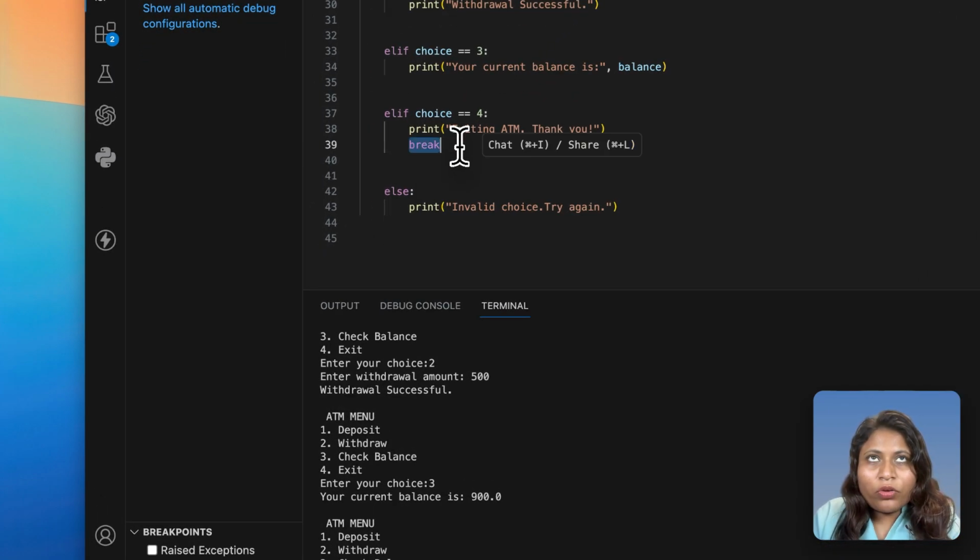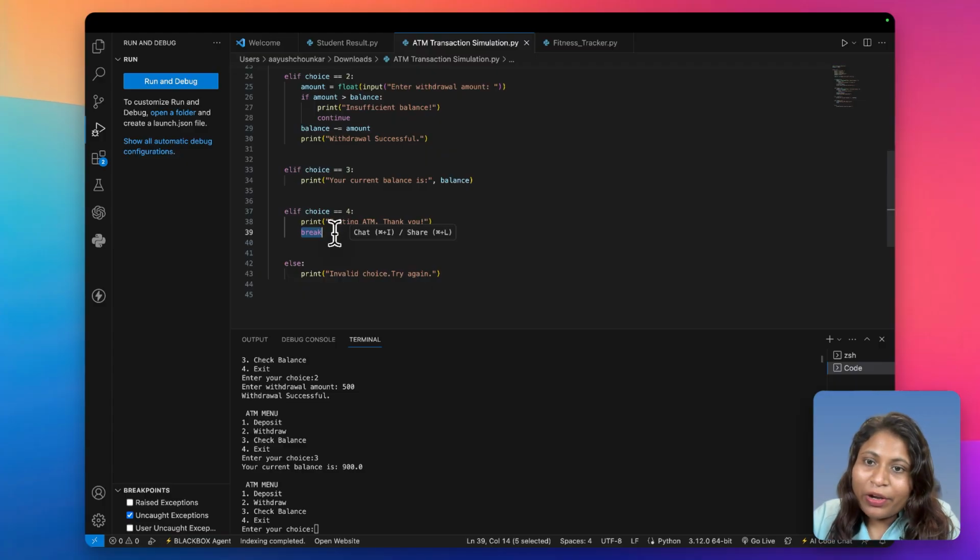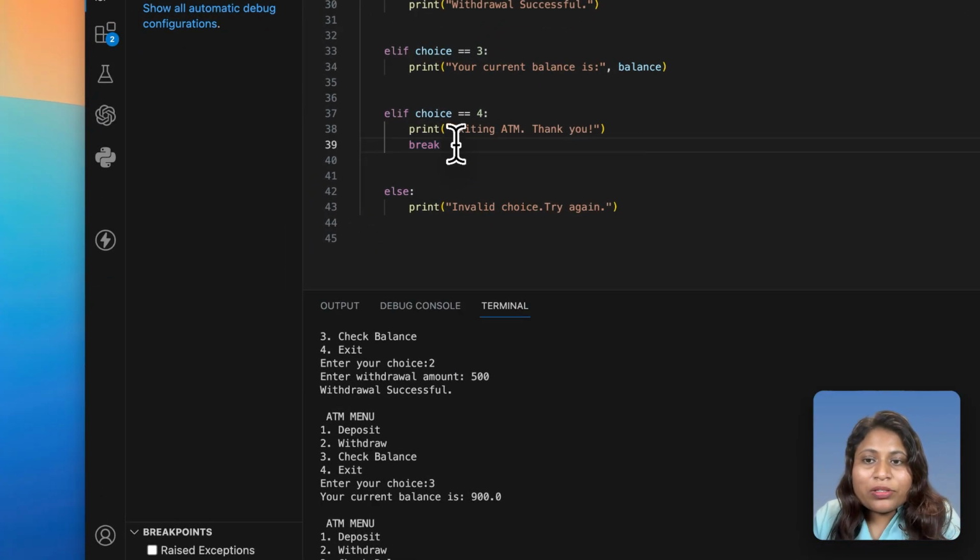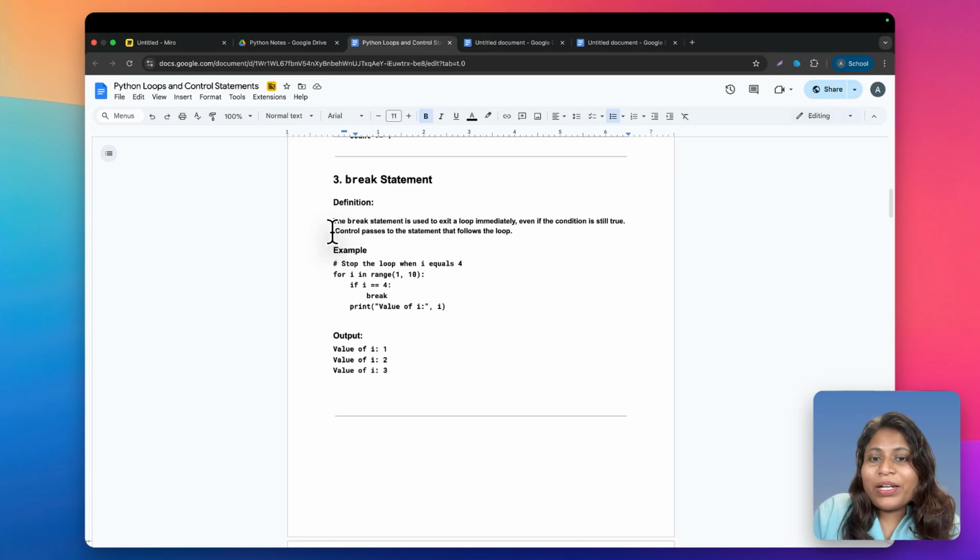So we'll see what the exact use of the break statement is, and why we've used it over here. The break statement is used to immediately exit a loop like a for loop, while loop, or do while loop, or a switch statement, transferring control to the first statement following the terminated block, right?